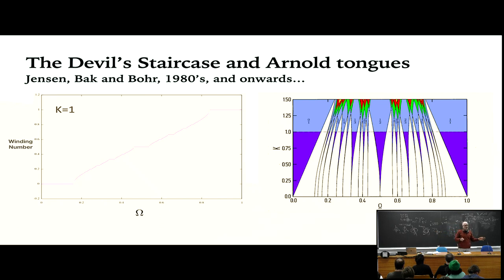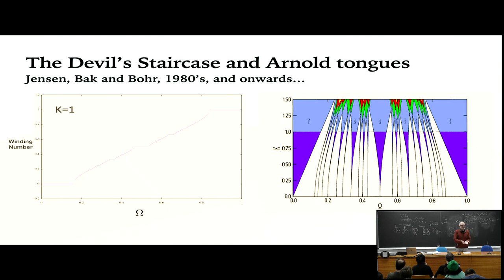Are you clear about what is happening over here? As you keep increasing the coupling, nearby frequencies get attracted to one another if they are sufficiently close to rational numbers. Now, you all know that on the line k equals 0, the number of rationals is of measure 0. Almost every number to start with on the real line, if you pick a number at random, is an irrational number. Most numbers are quite irrational. Please, so you're listening.